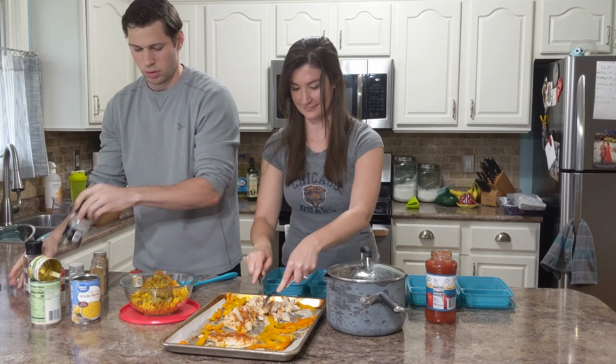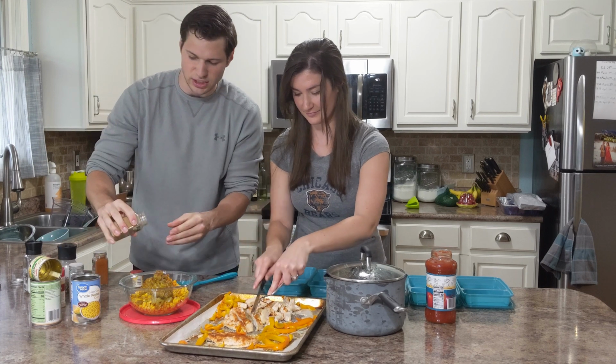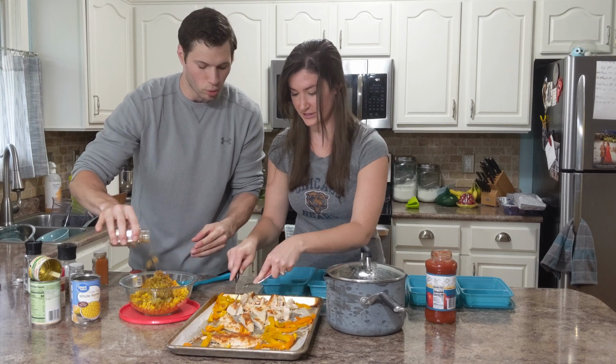Salt. Pepper. And then just a hint of cumin. Nice Mexican flavor.